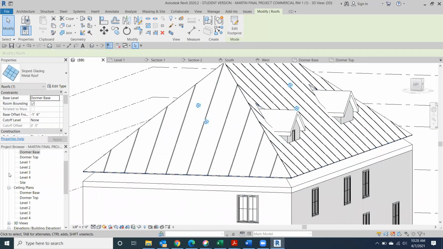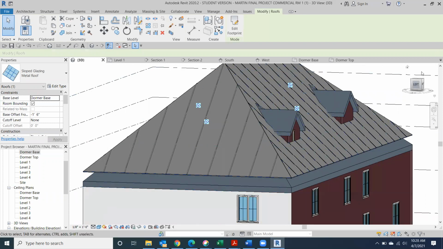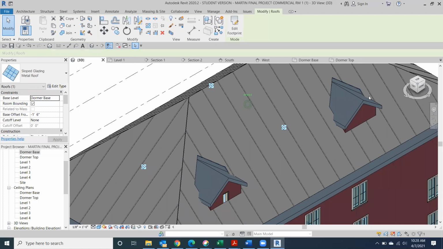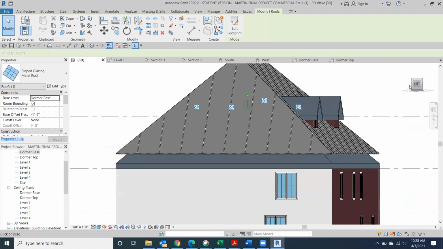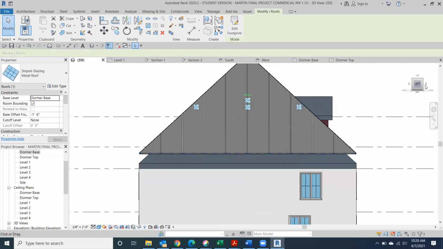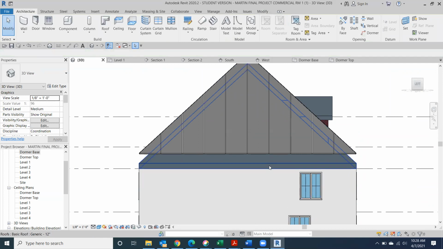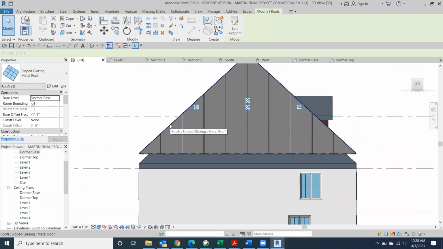Let's turn on the color so you can see. That looks pretty good. Obviously it's like flying over it right now, so we want to click on it, make it active. There we go. Now it's active.